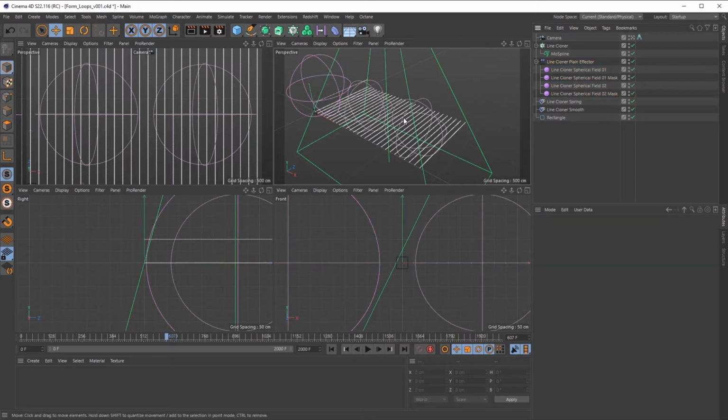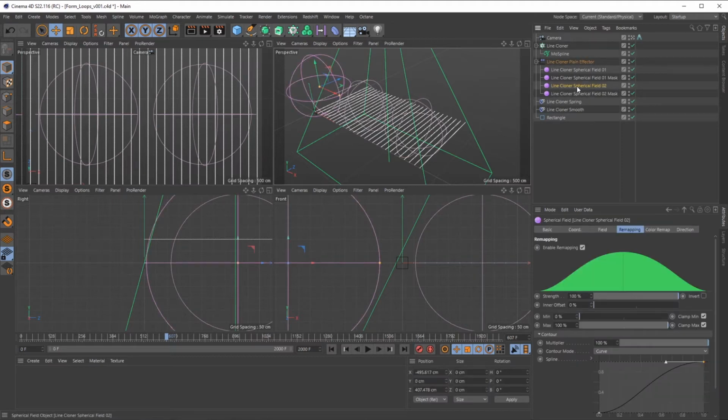The next thing we want to do is create one more field that goes from left to right. So we've got one masked, another one masked, and then we've got one more that goes across the whole thing, and then we have our loop. So what we're going to do is take our spherical field O2, and I'm going to Control-drag it underneath here so that it gets duplicated. Now Cinema 4D likes to name it O2.1, but I'm going to rename it to O3. There we go.